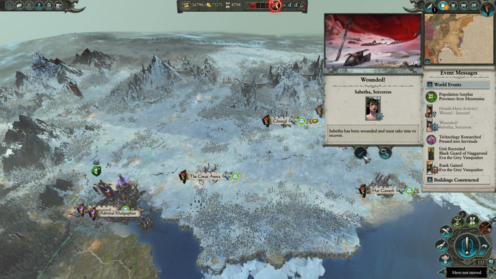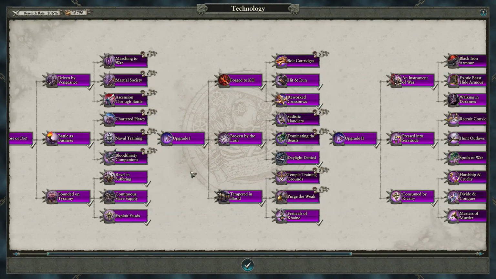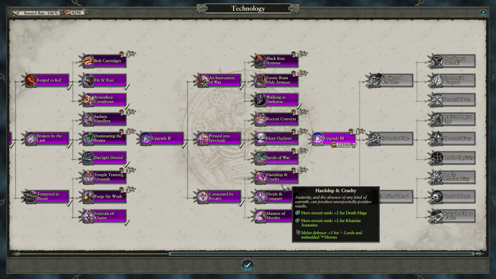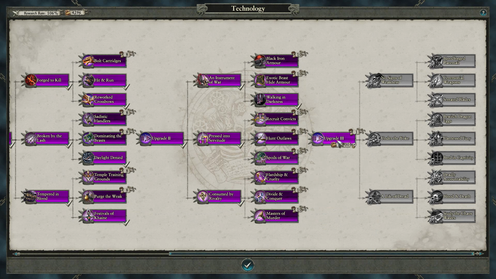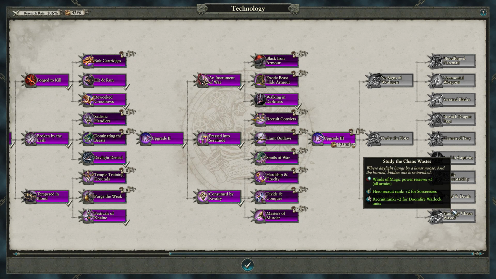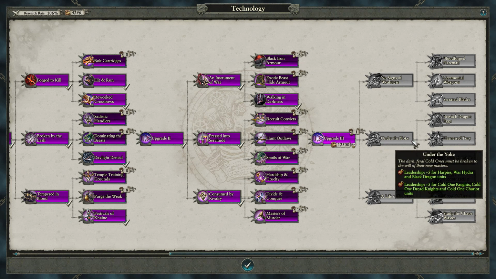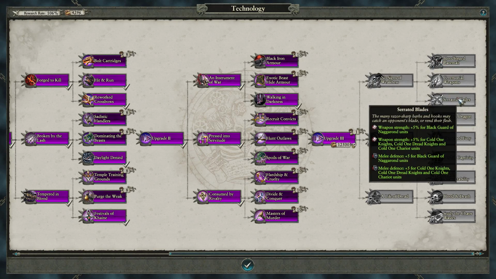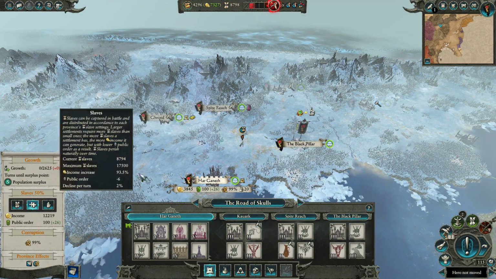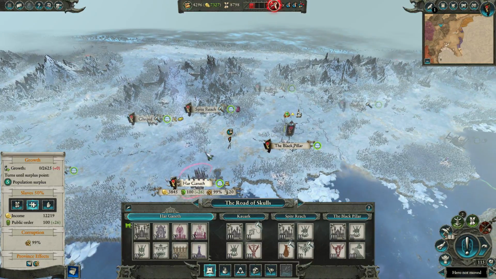Oh, looks like our sorceress has been wounded again. I like local recruitment capacity for all peoples. Let's do that. While we have the cash. A lot of these are really great to have, but while we have the money, I think I would rather get started on a Life of Dread. Simply because another 15% off the slave decline rate. That's endgame stuff right there. If we can keep every single slave we get. We're only at 50%. Imagine how much money we can get beyond that. Yeah.